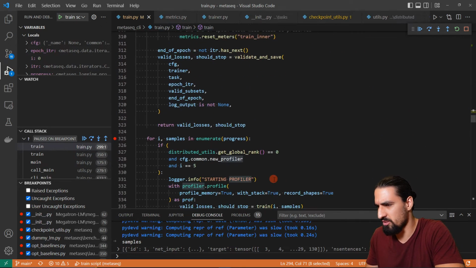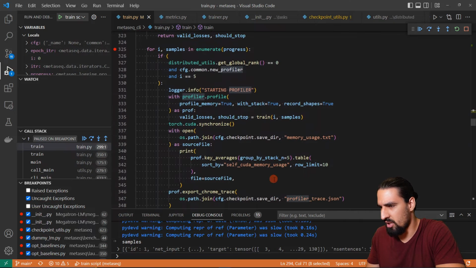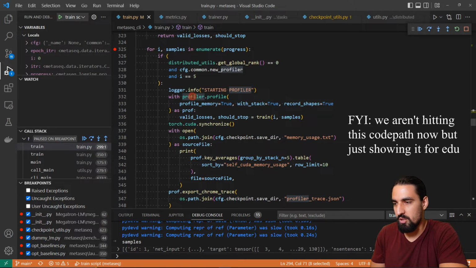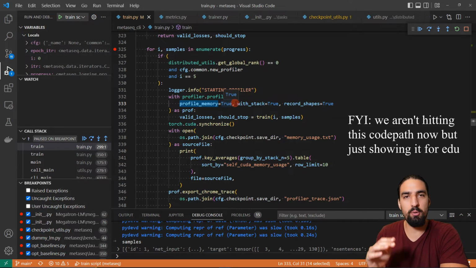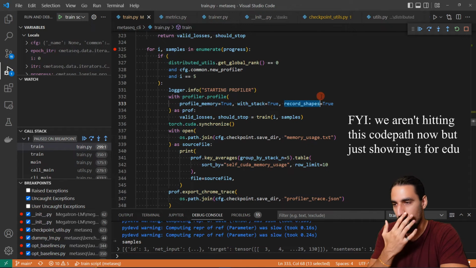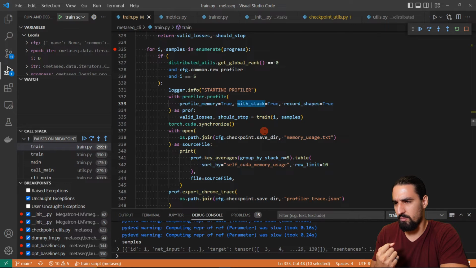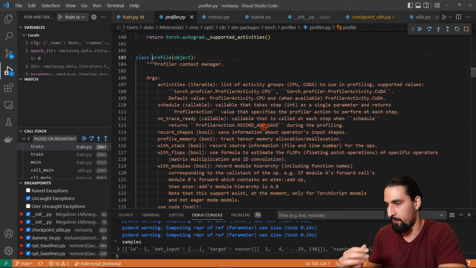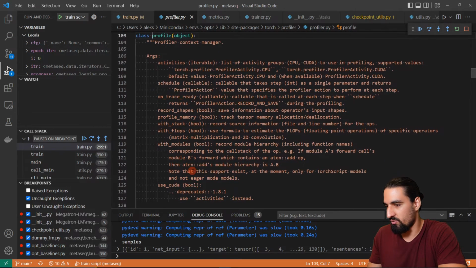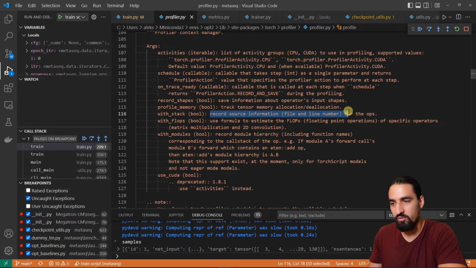So again, the profiler should have been set up somewhere here. Let me just see. Yeah, so when we were here, there was the profiler call here, and you can see profile_memory true, with_stack true, record_shapes true. So that means they'll be profiling the memory. What was the memory footprint like? In case they are hitting OOMs, this helps you debug it. Also recording the shapes of the variables, and also stack, I forgot what that does. You can always enter the profile here and see what the stack means. So let me just find that variable. Okay, record source information, file, and line number for the operation. So additional metadata for the operations.